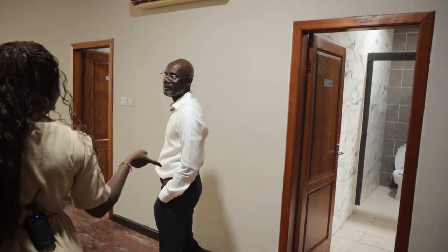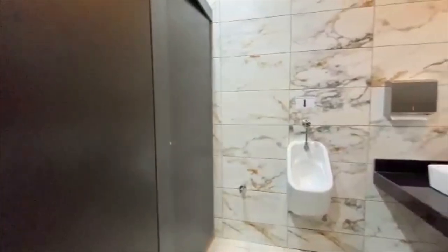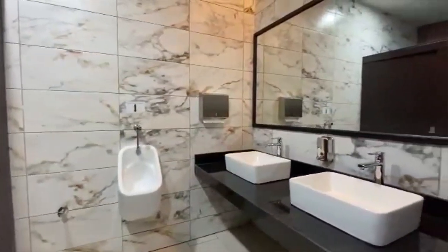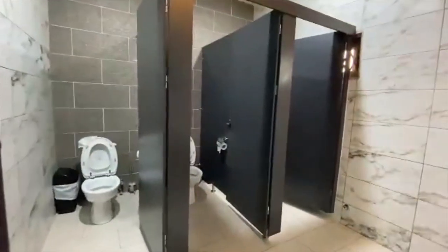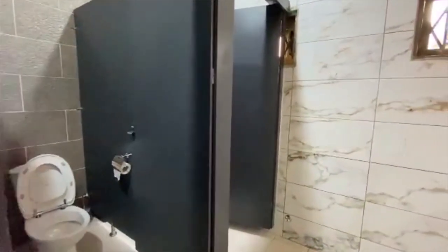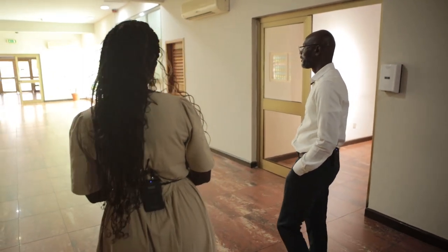As you were saying, there will be a cleaning crew on site during the wedding. Yes — in fact, we have a policy for cleaners. When there are events, every five minutes there should be a cleaner in there to make sure the place is clean and dry. Very important — we don't want to see any nasty things.